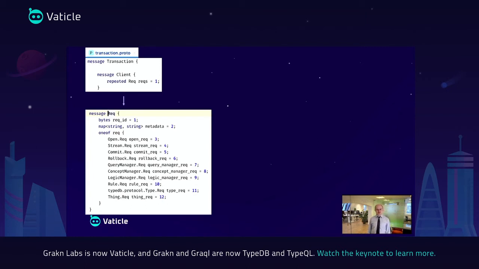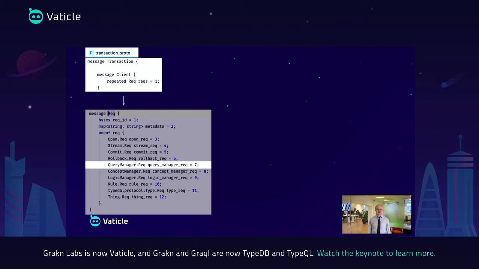So the transaction.client message contains multiple reqs, which can be of any request type. Note that transaction.client is the base message that you send in a transaction, if you're the client. The request types are openReq, which we saw earlier, commitReq for commit, rollbackReq to rollback, and so on.